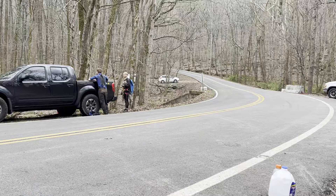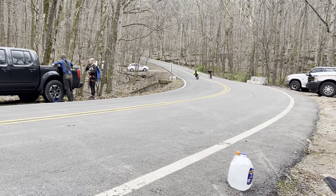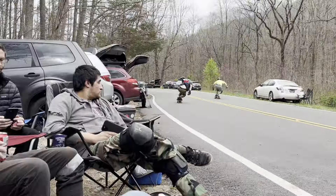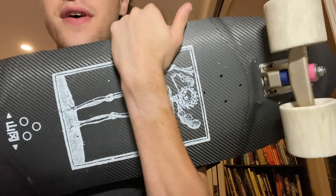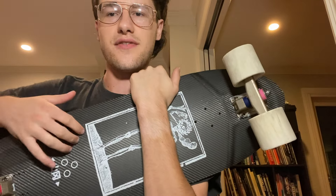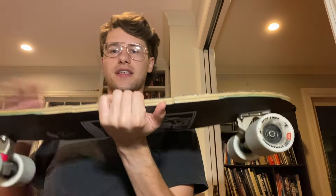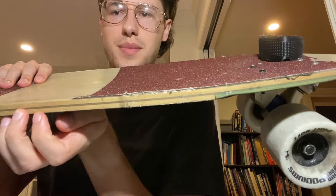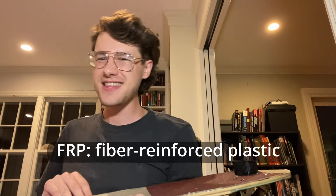I just wanted to get this out there that I think their construction is really good. It seems like they're coming up with some really inventive ways of constructing boards. Here we're looking at what seems like a bamboo laminate with some interesting construction. You've got carbon fiber on the bottom with a matte finish and a release sheet giving it a nice little texture and sheen. More notably, in the center line between the bamboo, you can see there's a really thick fiberglass layer — and I forget the name of it.